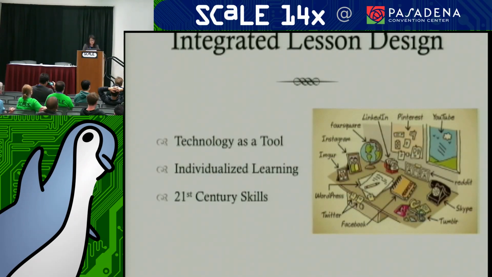So now, what made the integrated design effective? With the momentum of a paradigm shift in 21st century education, the effectiveness can be attributed to these elements. Technology as a tool. Technology enhances teaching. It does not replace a great teacher. Kids don't typically learn from people they don't like. So I aim for the R in the SAMR model of tech integration, SAMR representing substitution, augmentation, modification, and redefinition.